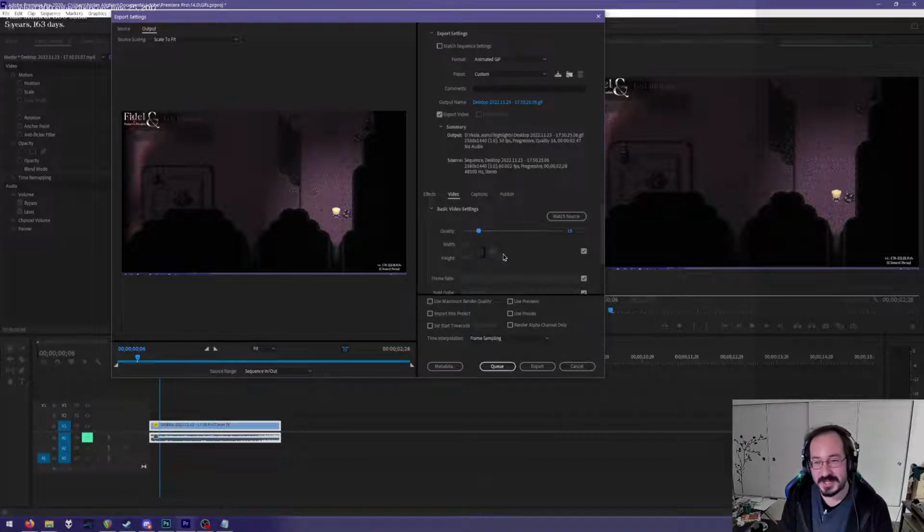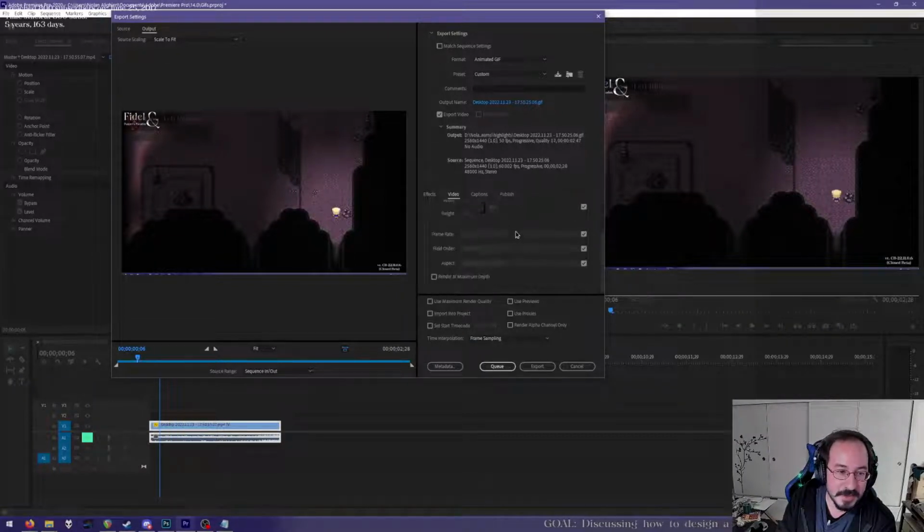I've had some bugs, and this might be a Premiere problem and not necessarily a GIF compression problem, but I've had it where if I go too low on the quality, it just renders a black image, kind of like what I was showing you earlier. I think that could possibly be a bug with Premiere or something, so I try not to go below 15 on the quality scale.